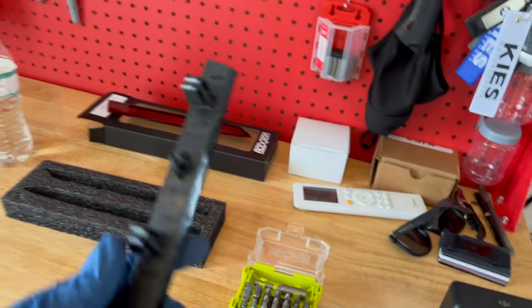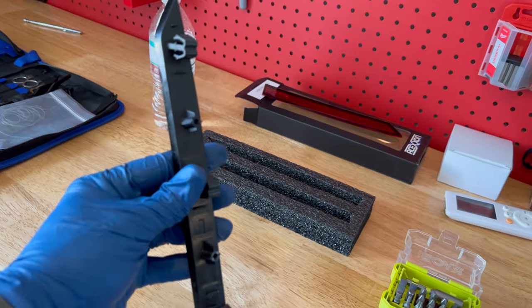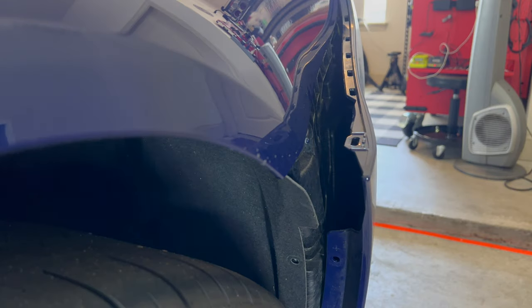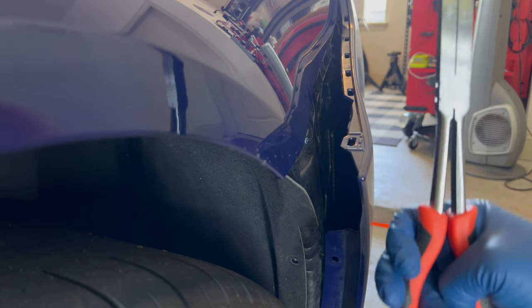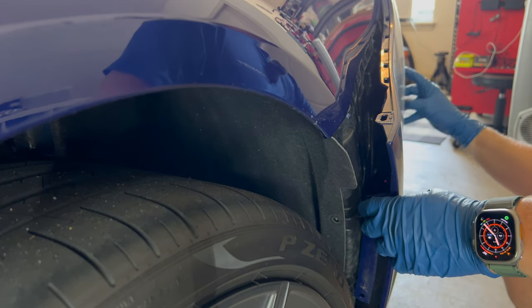If you look right there is the first clip, there's the second clip, and the third clip is this black plastic piece — so one, two, three. The reflector clips in from the rear. All we're going to do from the inside is pinch it and then push it out. You can't easily get your hand back there, so I've got an 10 or 11-inch extension pair of pliers with a dual mechanism so I can get full opening while staying as thin as possible. I work one clip, then go to the second one, push it out — sometimes you have to do all three twice.